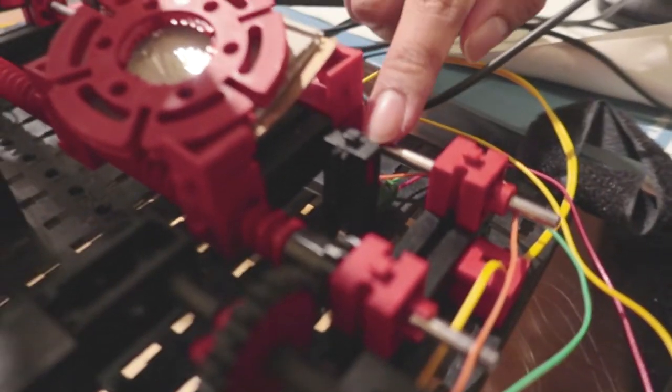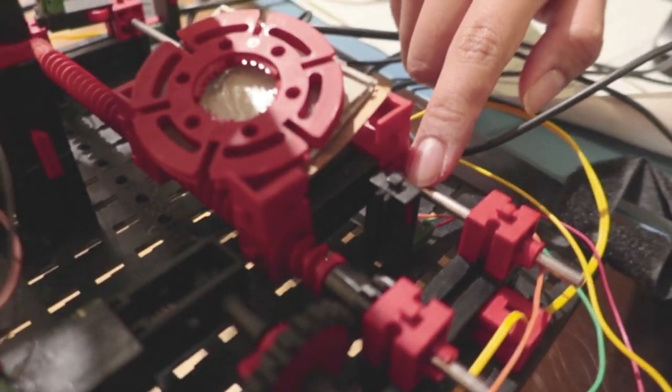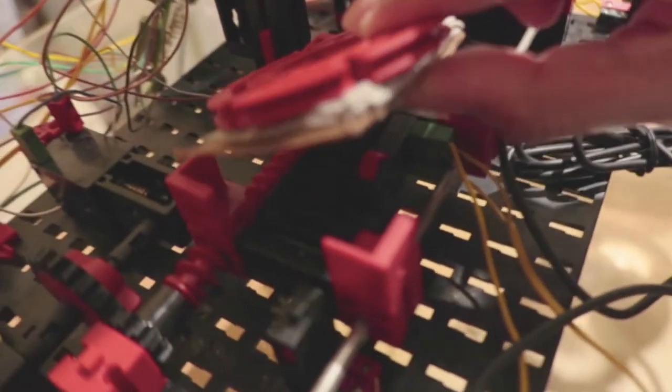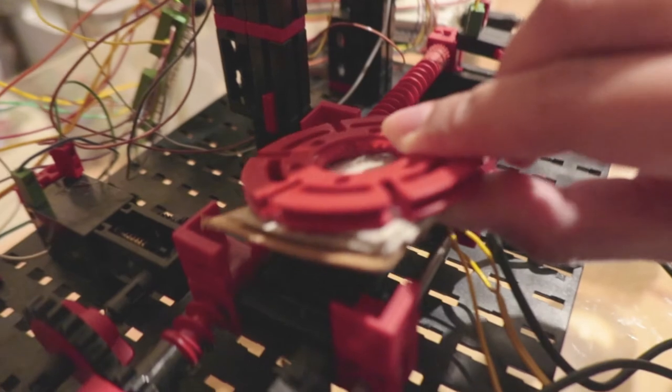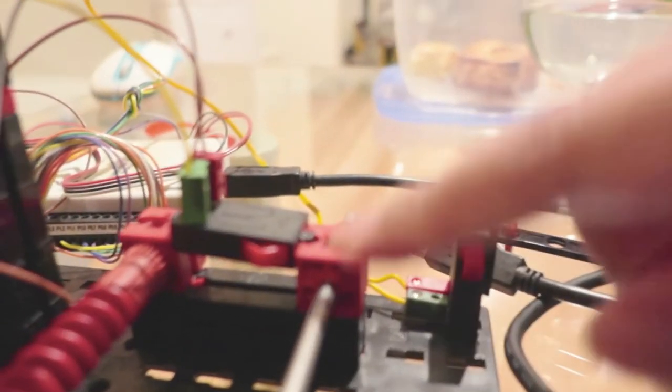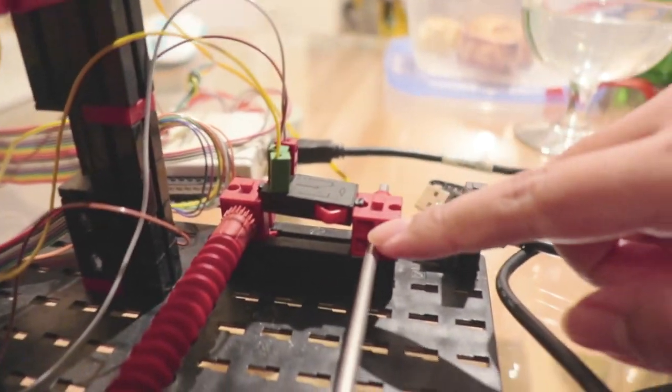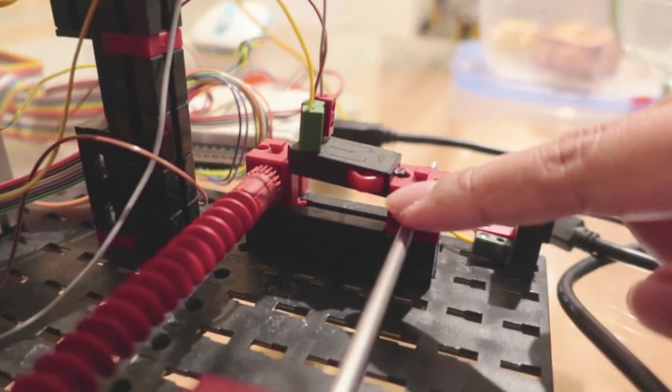Here is the switch to indicate the initial point of the glass holder, and under here is the switch to indicate that the glass is present. Here is another switch that indicates when the glass moves here. It's the end switch.